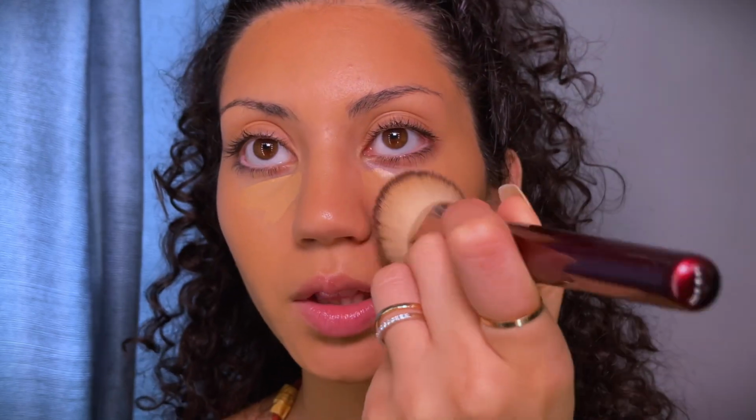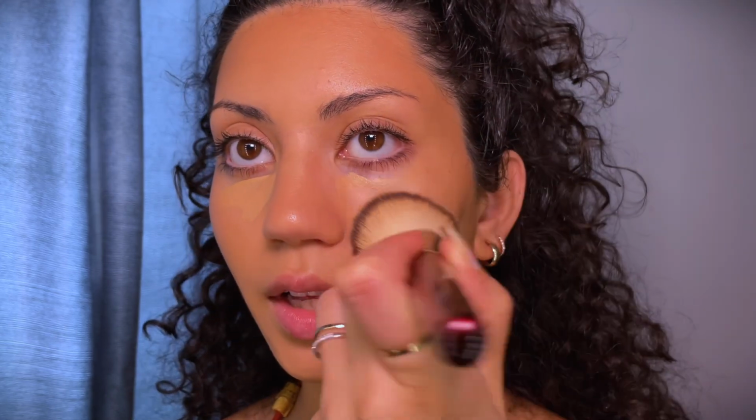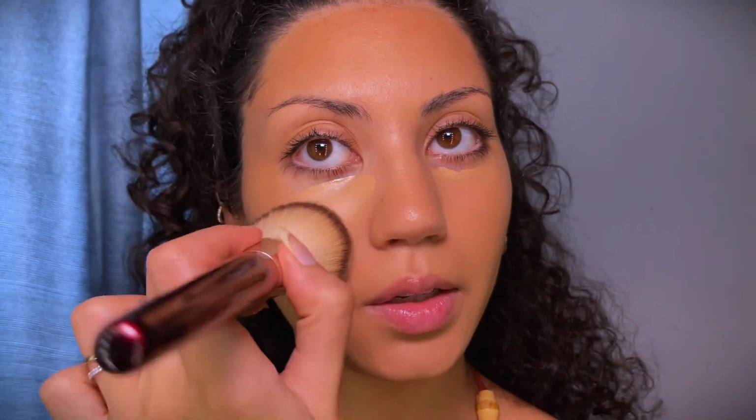To get a really smooth transition between my concealer and the rest of my makeup, I'm going to use my foundation brush to blend out the edges of the concealer and blend that really nicely in a gradient into my bronzer and foundation.